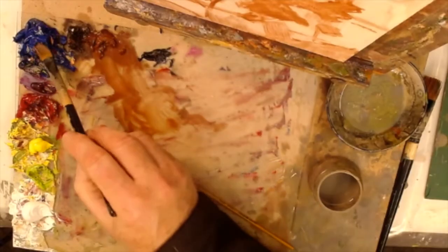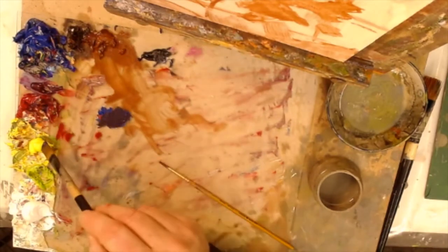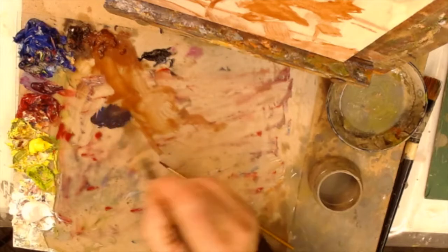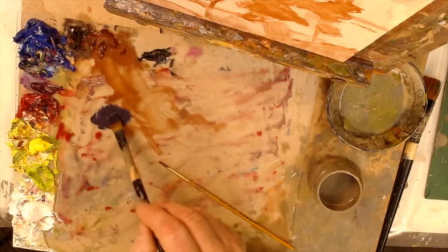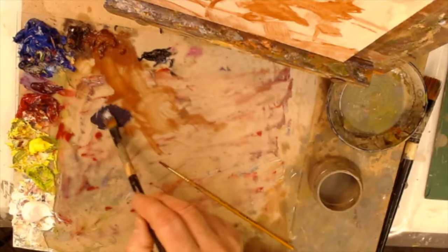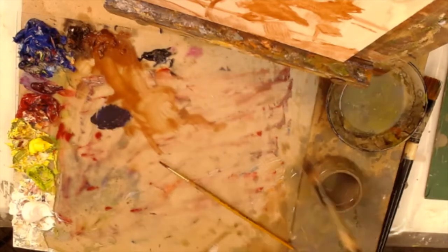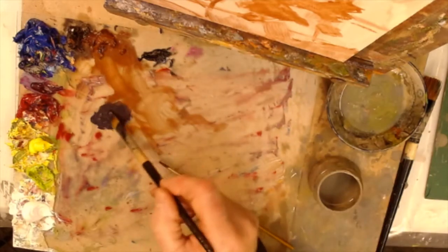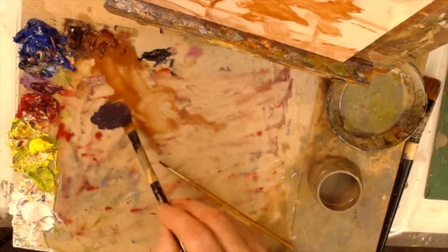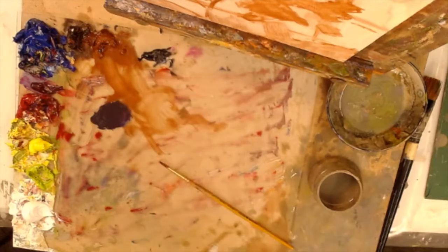So I'm going to mix up blue, red, a little bit of yellow. Just the three primary colours to make my dark. And remember, it's the tone that counts. If that was a dark red or a really dark green or a really dark blue, it would be all the one. It would be fine. I'll just put a little bit of burnt sienna in there, give it a bit of punch. We'll add a little bit of oil to it. Because we're only generalizing at the moment. We're only putting in the general tones.